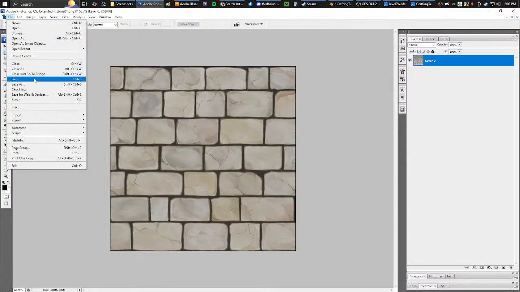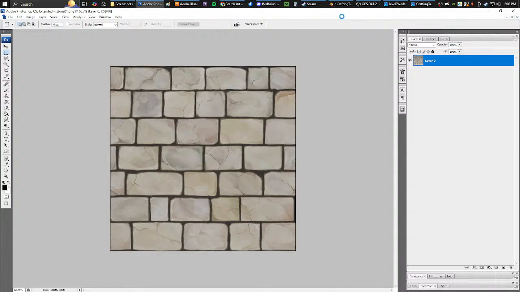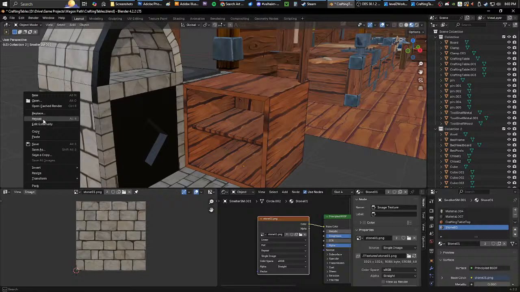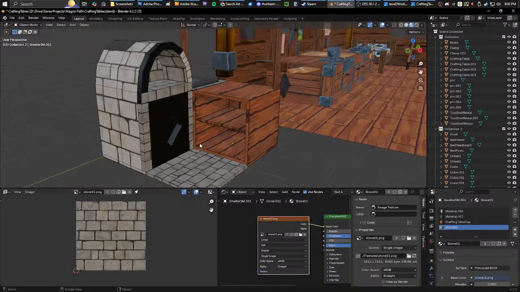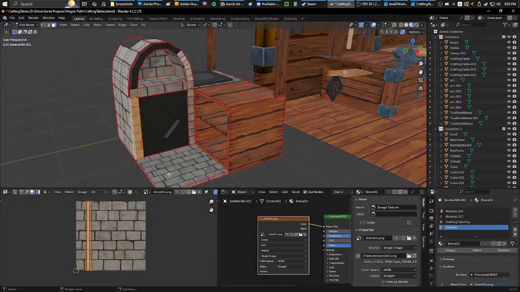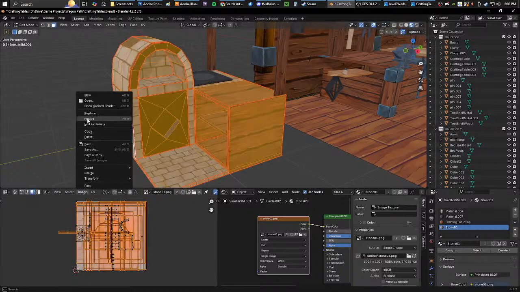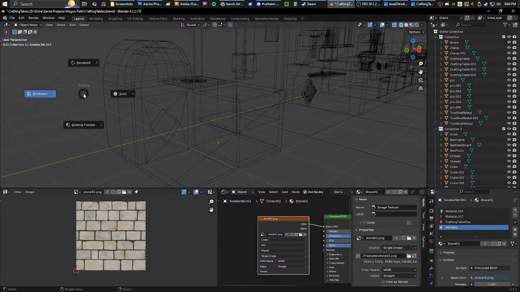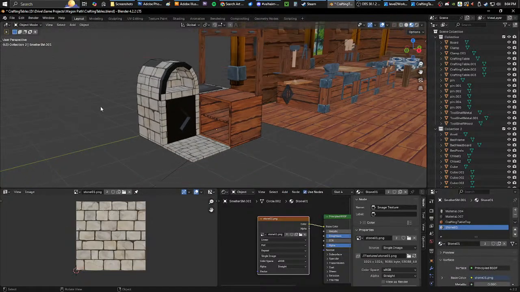So let me save this because it was too dark. Now let me reload it. No? Stone 1 PNG. I should have brightened it up. Oh, there it goes. I had to select it first. Yeah, there it goes. Now it's a little brighter. It was kind of gloomy. I like that. That looks better.